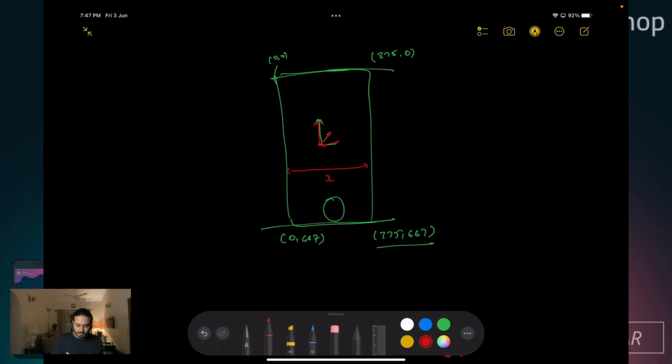That means right now, if they're at 0 0, then this is going to be 0.5, and this is going to be minus 0.5 in x, of course, comma 0 and comma 0. This also is divided into 1. So this value has to be 0.5, and this value has to be 0.5. That means a very simple mathematical calculation. If you want to relate these two, then you have to make a relation between this 375 and this 1.